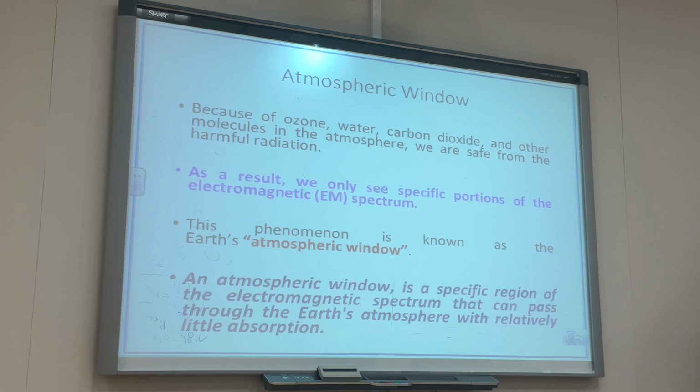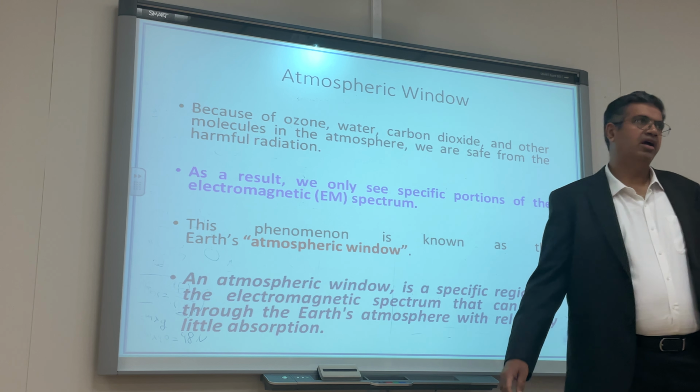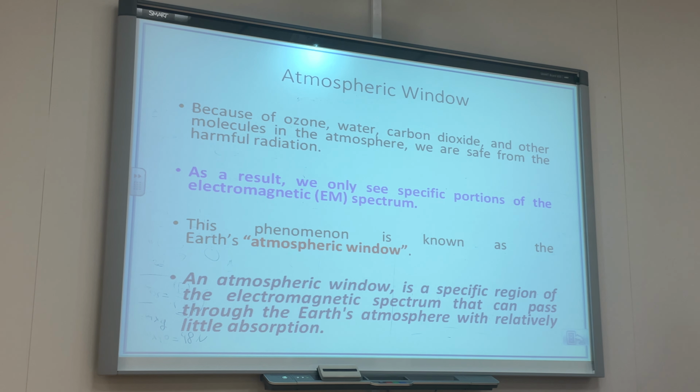Now this brings us to an important concept which is called atmospheric window. What is the function of a window basically? What does a window do? We have a window over here. We can see light through it, we can see across to what is on the other side. This is the wall, we cannot see across the wall. But the purpose of the window is that we have glass and we can see what is on the other side. Okay? So we have a window in the atmosphere also.